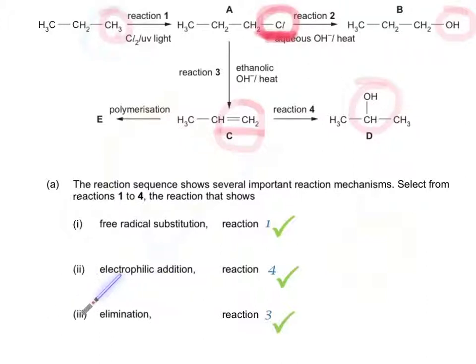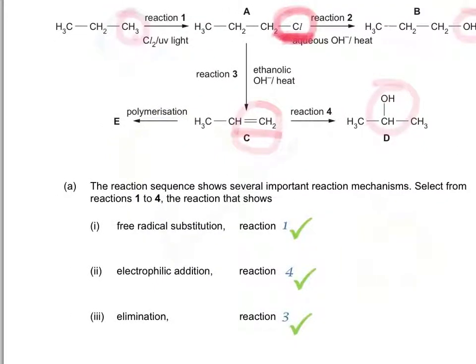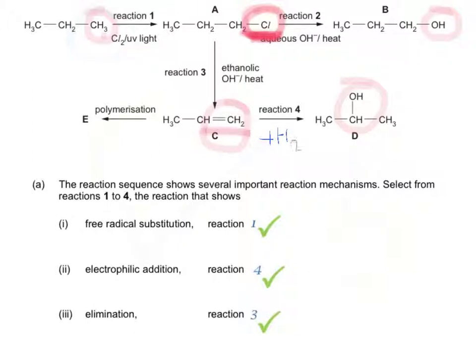Electrophilic addition represents the addition of a molecule across a double bond, and there's only one instance of having a double bond in this reaction sequence, which is given to us by molecule C. And if you look at C to D, you will see that you've actually added across one hydrogen at the end here to go from CH2 to CH3, as well as adding an OH group over here, as can be seen in D. So altogether you've added one hydrogen here, an OH from here. So what must have happened is that we've added H2O in this reaction here.